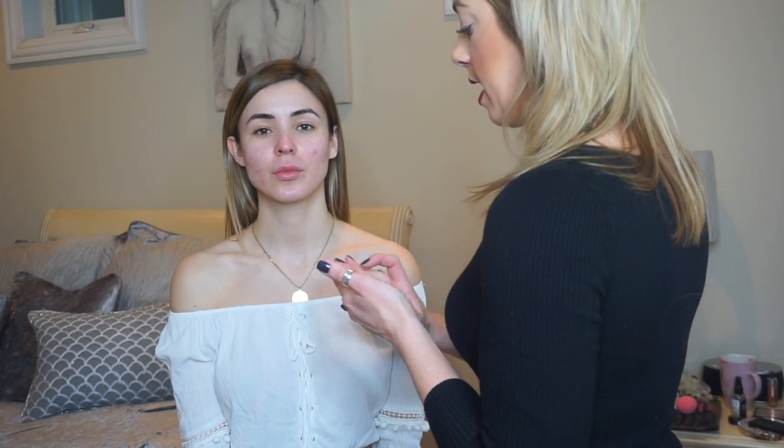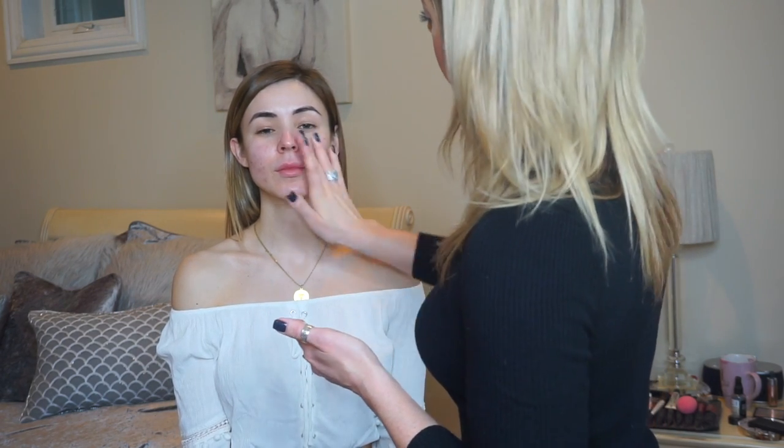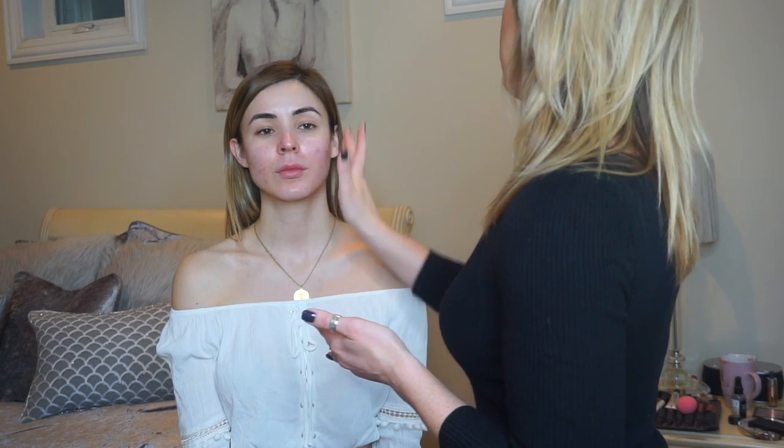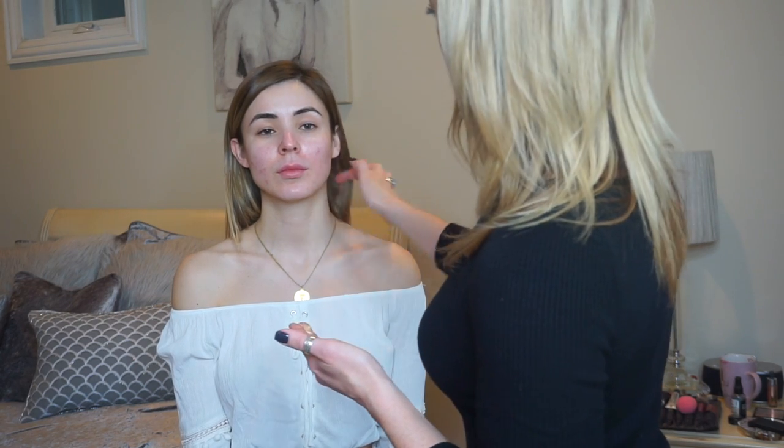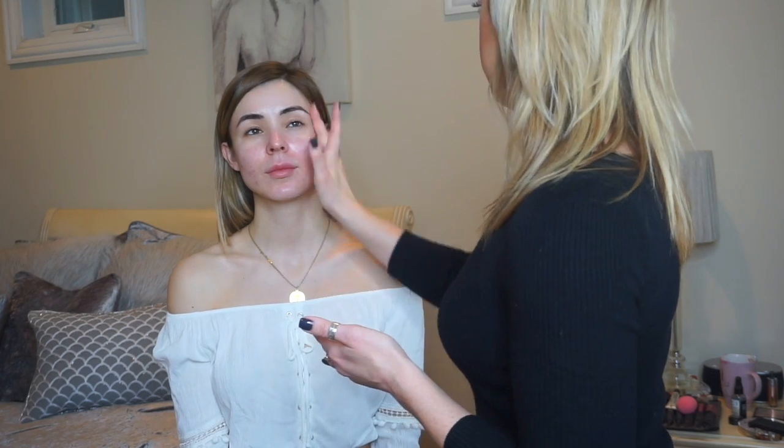I'm going to go in and do your face before we do your eyes today. Normally, I would do eyes first if you're doing a dramatic eye. So I am going to prime her skin with the Becca Backlight Priming Filter because we are going for an all-over dewy, glowy, everyday look. Quick and easy, we're just going to start with a little under eye correcting.